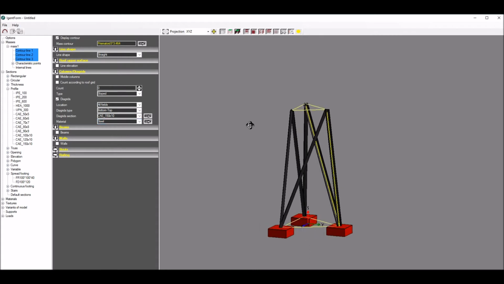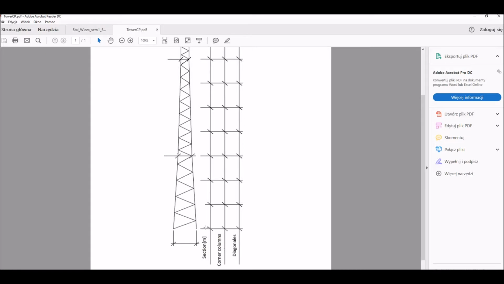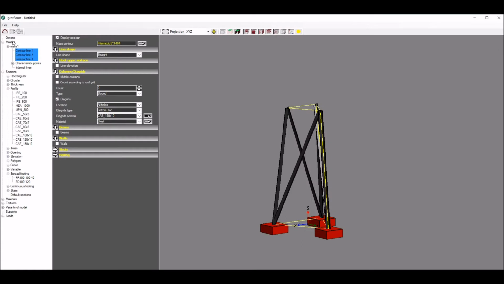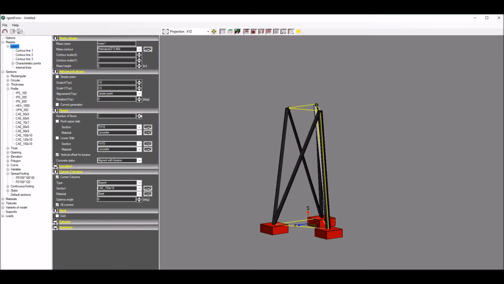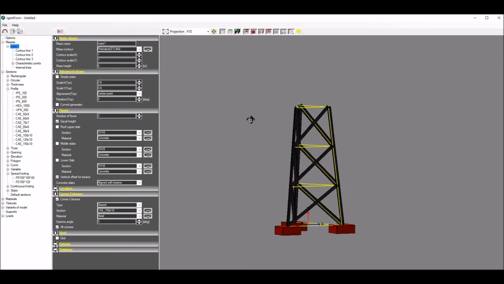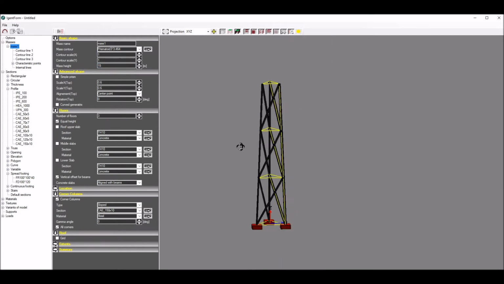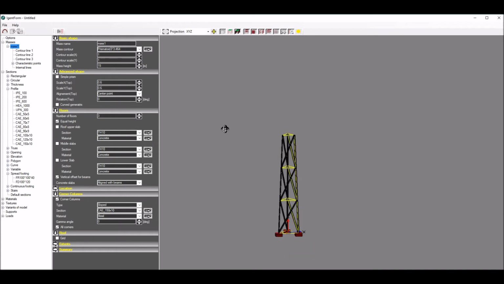Let's come back to our assumptions to see how many segments we need to have in lower part of the tower. So let's say there will be 3 segments. These segments are modeled by stories. By default, middle slabs are switched on, so I switch them off, as in our steel tower we have only bars. Then finally we can adjust the height of this lower part and we are ready with the first mass.